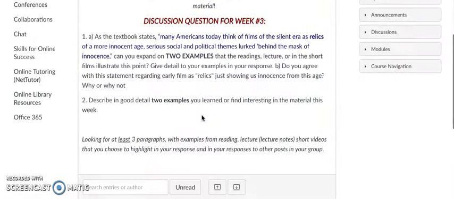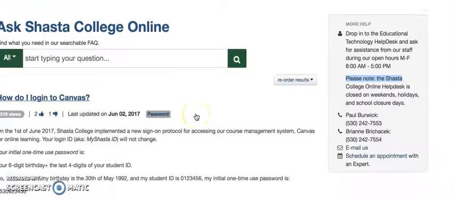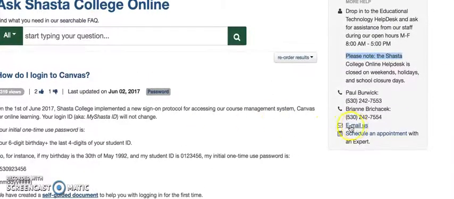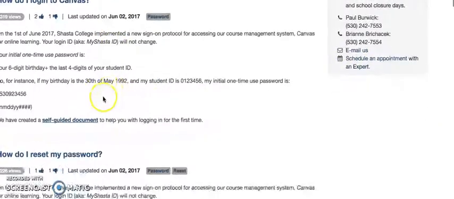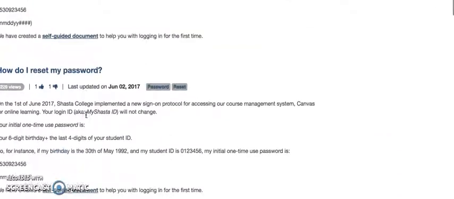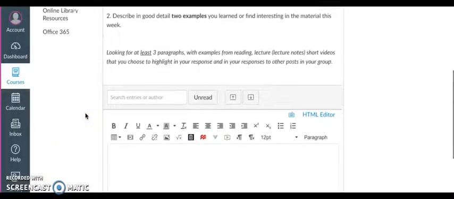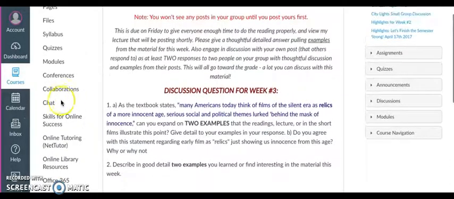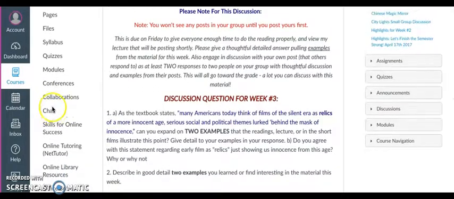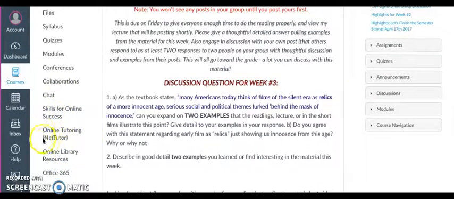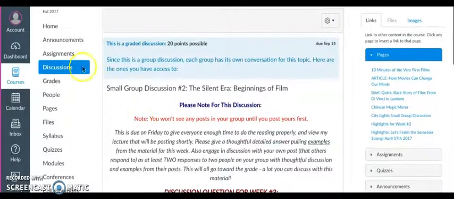The main thing is, if your page doesn't look like this, go over to Shasta College, look at the link that I'm going to be posting in announcements, and email us right there. You can press email, or you could put a question there, and they have a running forum of all that information as well. So you've got a couple of different resources. You can also always email me, as you do, and that's awesome. If you want to spend time with each other, you can organize a time and go into the chat and talk as a small group together, or if you know people in the class, you can collaborate. That might be helpful. Also, there's net tutoring. During the week, there are people through Shasta College and elsewhere who are tutors for this class and all your classes online. So there are lots of resources. You're not alone in all this. I hope that helps you a little bit.